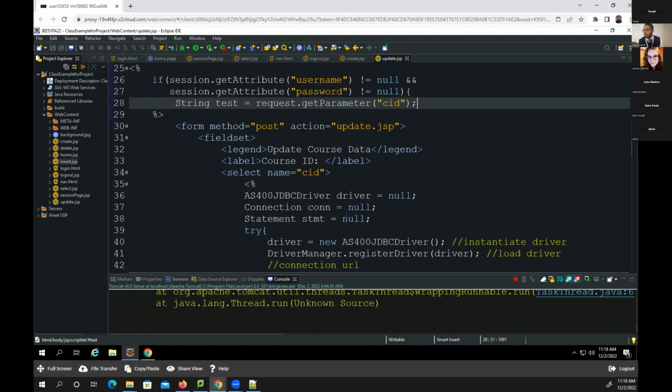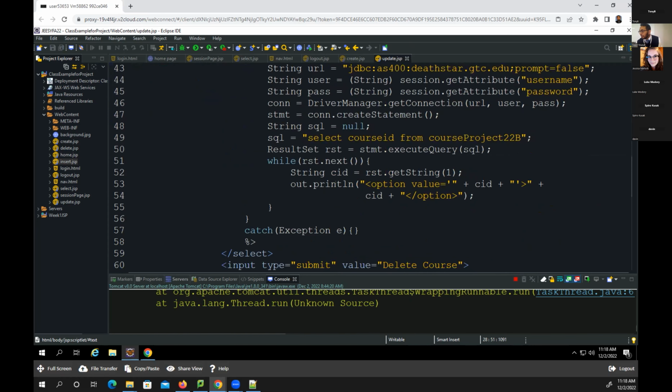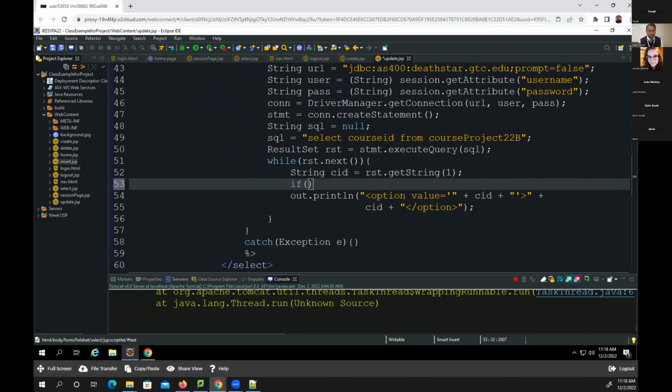So inside my loop here, where I am generating my options, I will write an if condition. If the CID, which is the value that I'm reading from the result set, matches the CID that is held inside the test, that means somebody is submitting it.